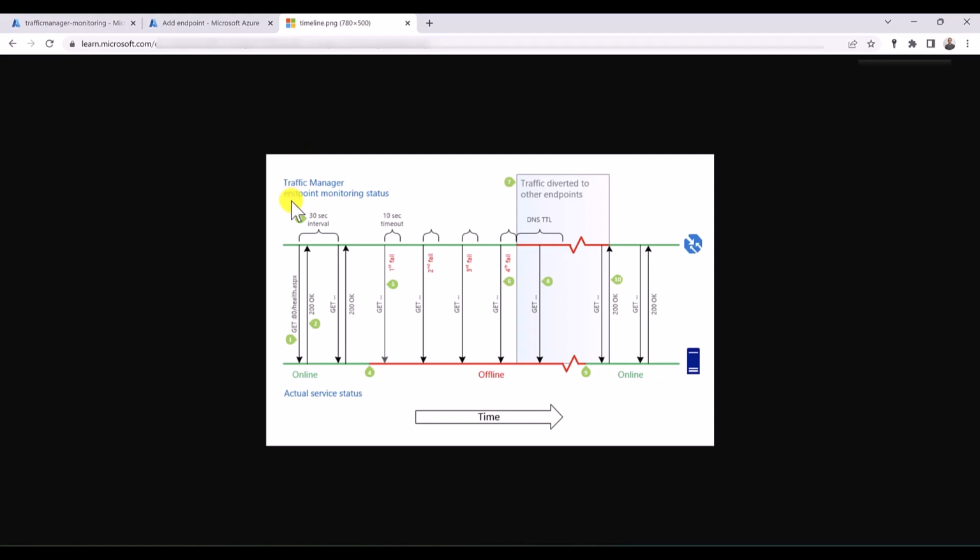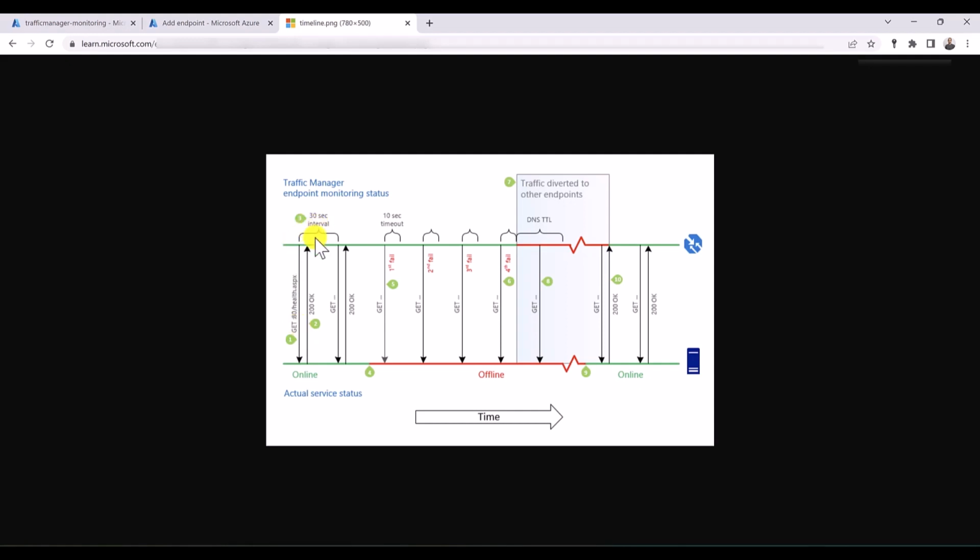What's going to happen is that the Traffic Manager is going to send GET requests to the different endpoints that are defined in our Traffic Manager profile. It sends them using the right protocol, whether HTTP or HTTPS, on the specified ports, using the relative path and the custom headers, if any had been specified in the configuration.